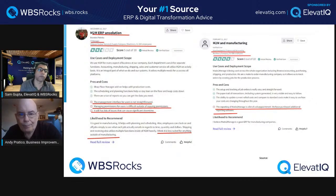And that's my problem with most of the manufacturing systems, especially if they are going to be focused on manufacturing, your management, finance, supply chain, accounting function is going to be really weak in general. You know, the only thing that is going to be strong is going to be your manufacturing. If that is your critical success factor, then buy this product.